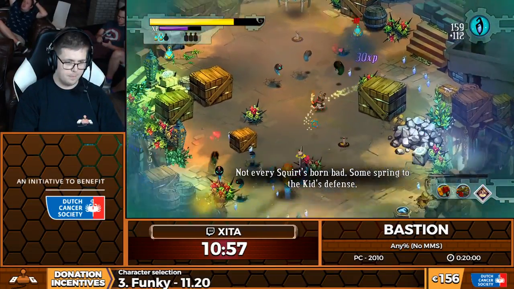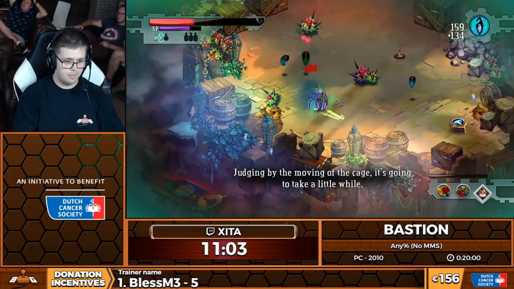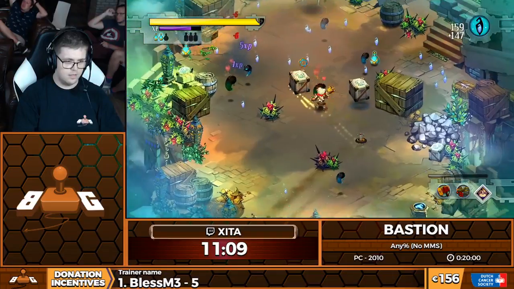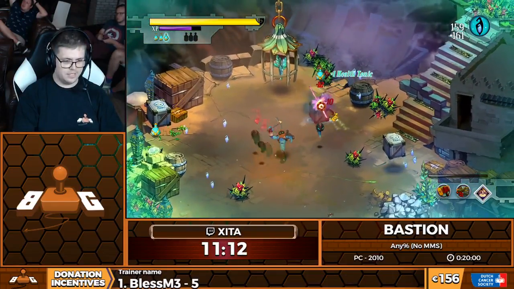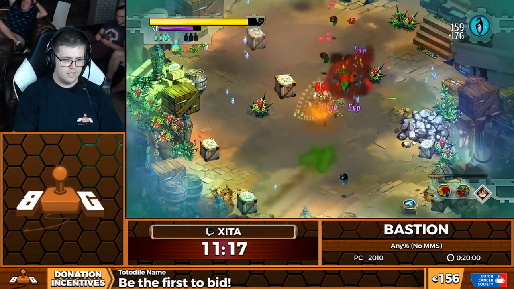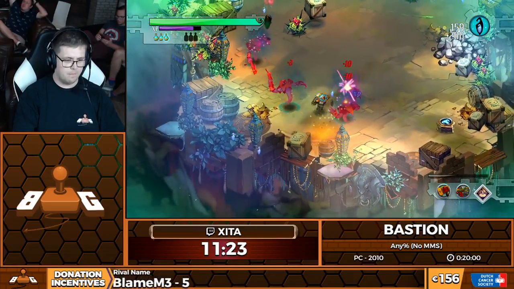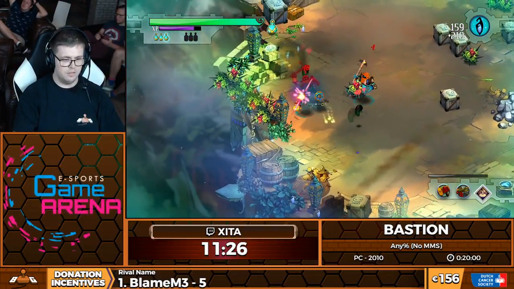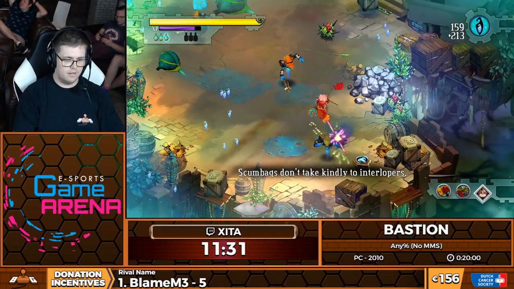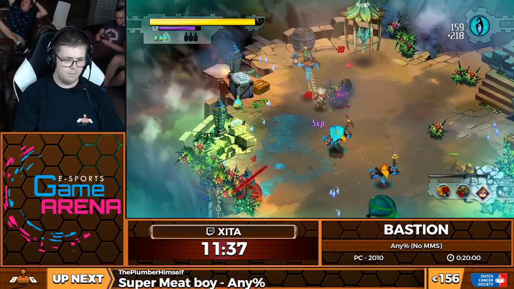Not every squire's born bad. Some spring to the kid's defense. Judging by the movement of the cage, it's gonna take a little while. And I believe I picked up the exact same level as last time during BSG when I got to showcase this. And this is a fairly slow level, so... A lot of fighting though. Scumbags don't take kindly to interlopers. Let's hope I don't die, because that would be bad.